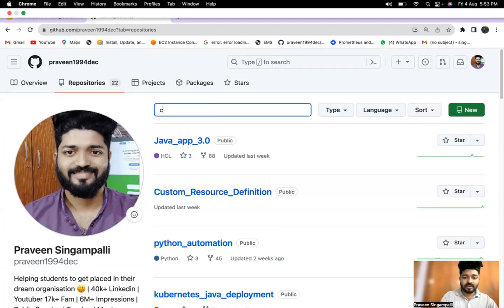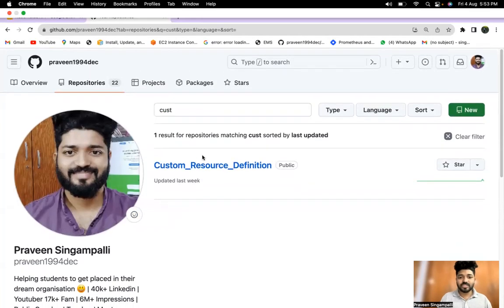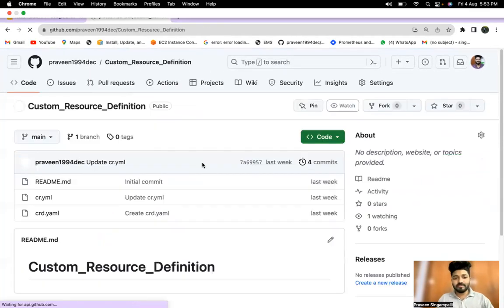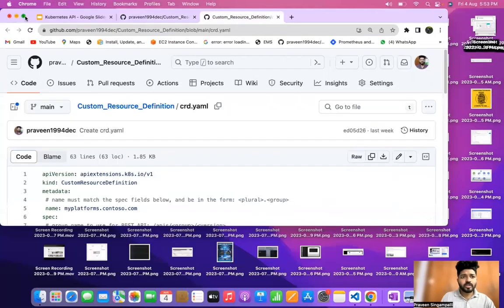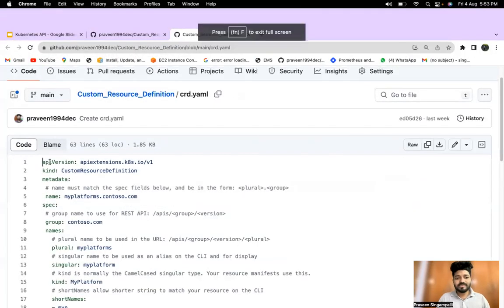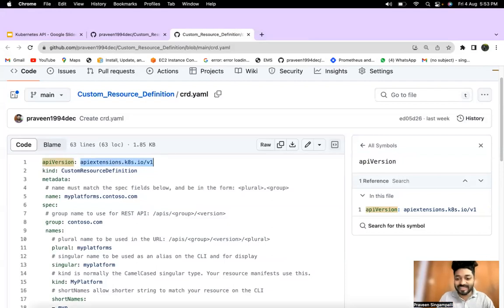So let me come here, custom. Meanwhile, you can follow me here on GitHub; any changes you will come to know. Okay, so you see custom resource definition. If I want to create a custom resource definition, you see crd.yaml, right? Let me bring it down. Yes, so you see crd.yaml, guys. What is my API version group? apiextensions.k8s.io. I told you where you have seen it in the slide.